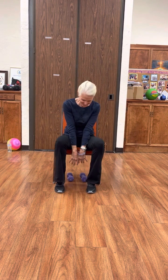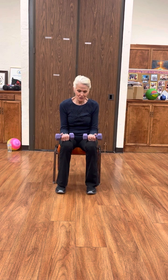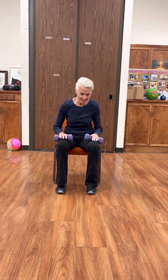And we're done. Well, we're not done. We're done with those. Reach down, please, and grab those weights. We've done a lot of upper body, so now we're going to work on lower body strengthening. So we're going to take these, and Dawn's ready. He's going to put them here with an open hand. Tall again in the chair, looking forward.